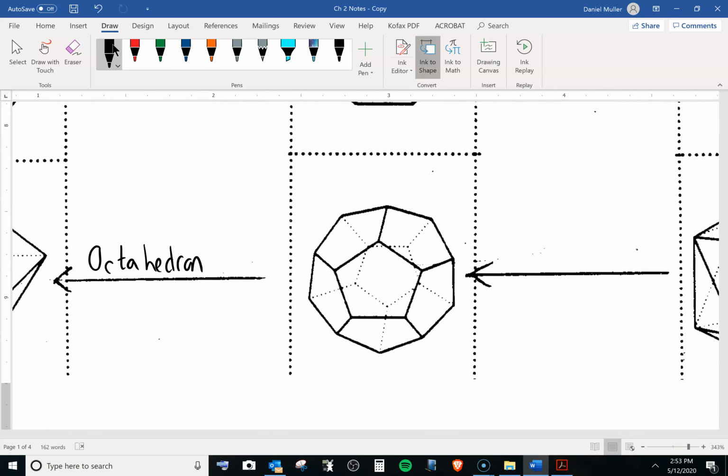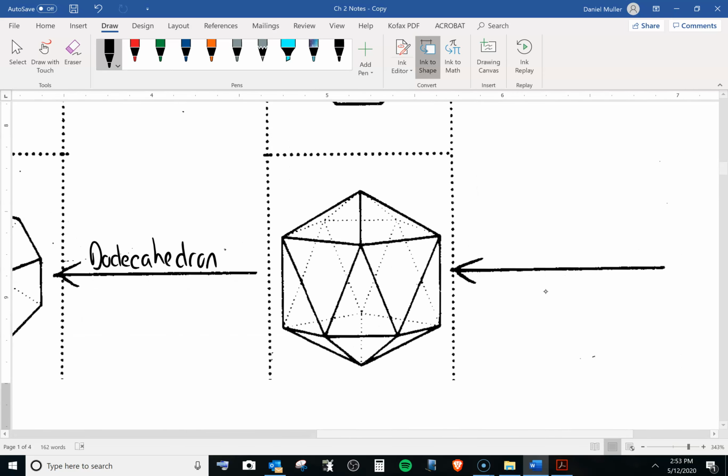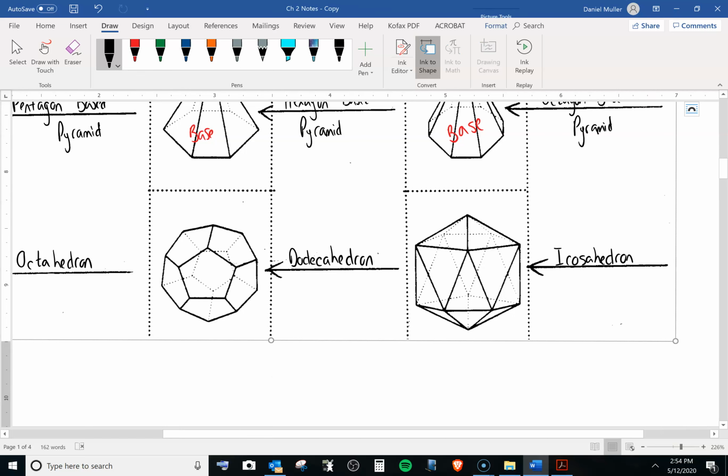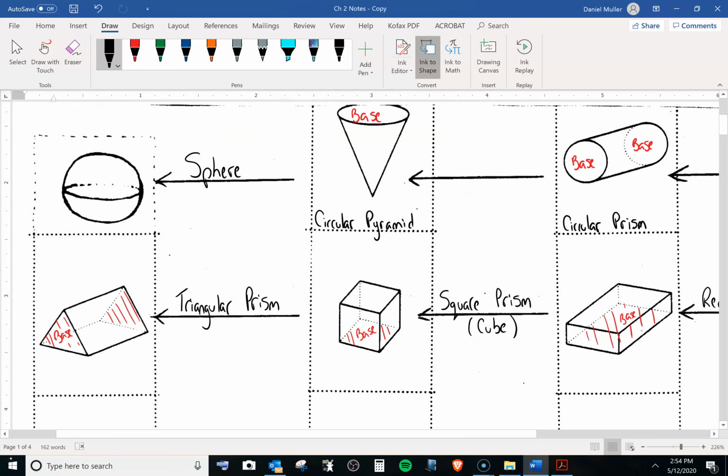And this is known as a, I think it's a dodecahedron. I'm going to just double check. Dodecahedron. So yeah, that's right. I'm just going to spell that. Dodecahedron. And the last one is icosahedron. And we won't be calculating surface area and volume unless it was maybe an extension question or a challenge question or something like that. Let's just take a look here to make sure that I haven't missed anything.